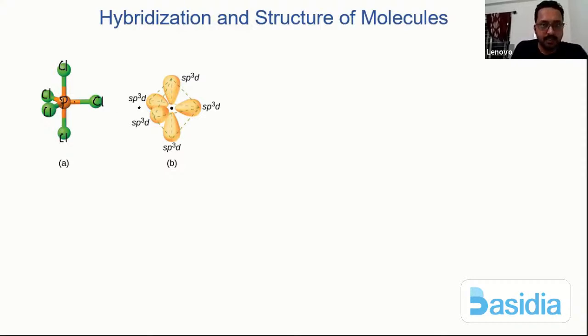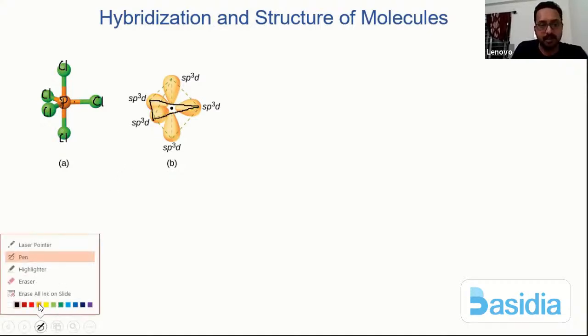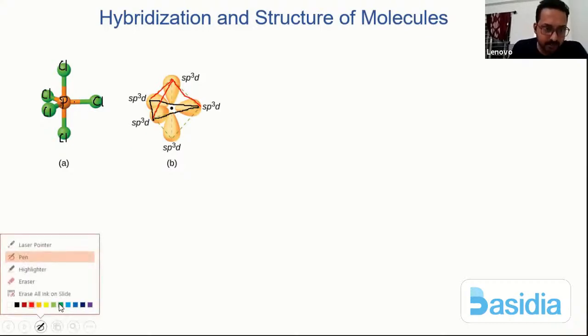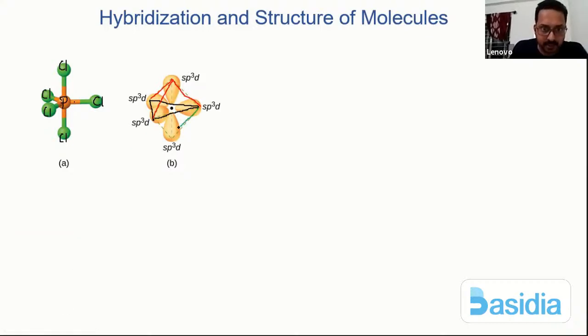If I connect this structure, in the center you will see there is a trigonal structure, correct? But the main thing we have to observe is, look at the structure. You will find a pyramid on top. Hope you all can see the pyramid. You will also find a pyramid at the bottom, correct? So how many pyramids is it having?